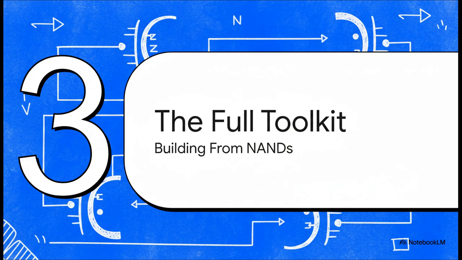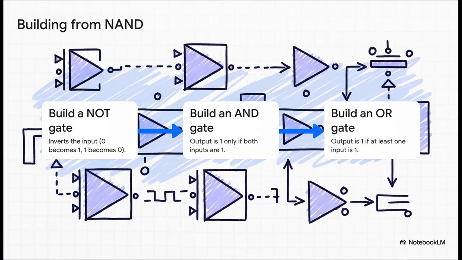All right, now for the fun part. Let's see how this all snaps together. We've got our universal building block, the NAND gate, and we've got our instruction manual, Boolean algebra. Now we can actually assemble a complete toolkit of logical functions. So check this out. It's kind of like magic. Just by connecting our NAND gates in these really clever arrangements, we can make them act like totally different gates. You take a NAND gate, you tie its inputs together, and suddenly it's a NOT gate. You take a NAND gate, you follow it with one of those NOT gates we just made, and now you've got an AND gate.